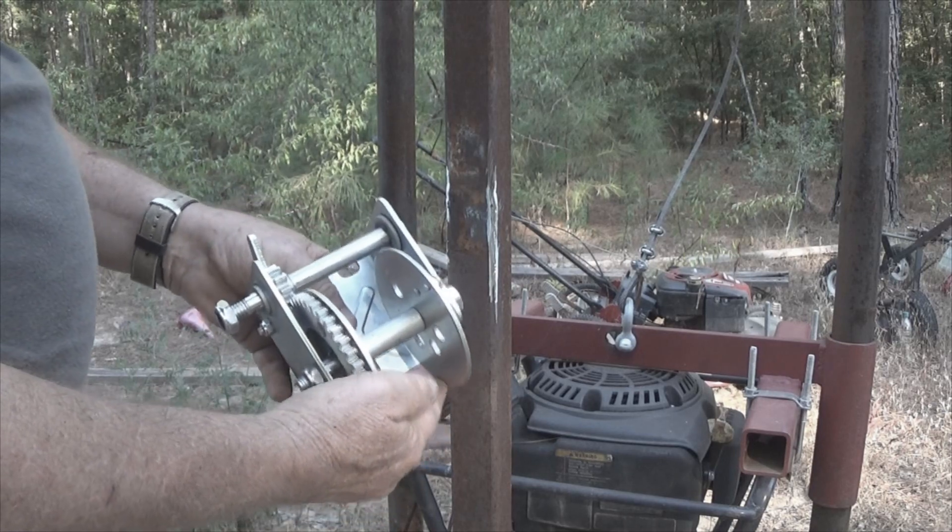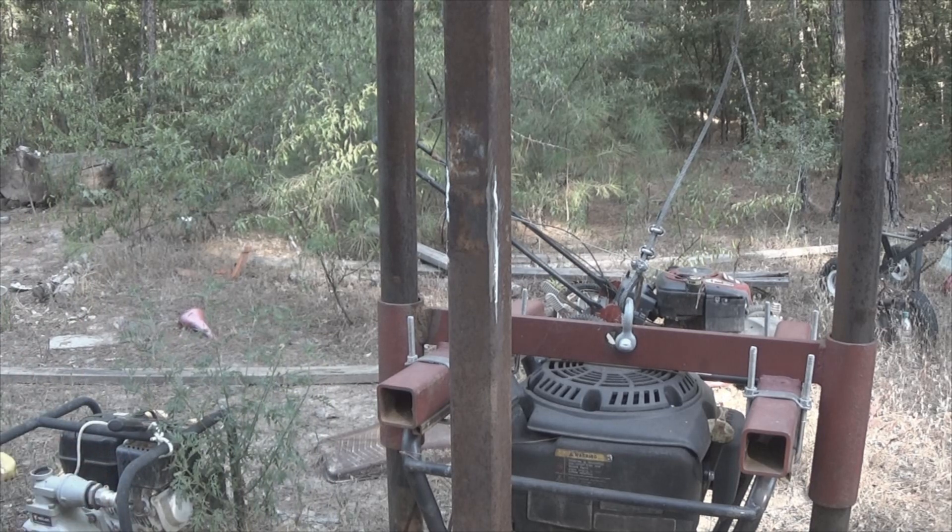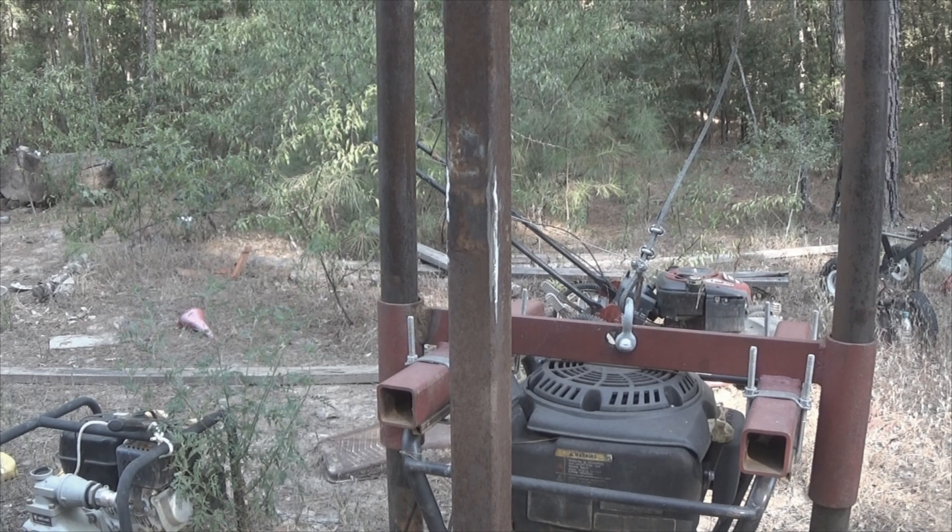If you watch that video, I will go over every aspect of this thing. For the record, I put solid rubber wheels — these are 4x10s, whatever they're called. I put solid rubber on here because the ones that it came with, I couldn't keep air in them for nothing. And it has been my experience that when you buy the inner tubes, they come from China and they're crap.